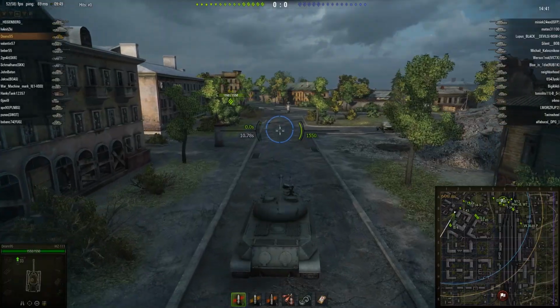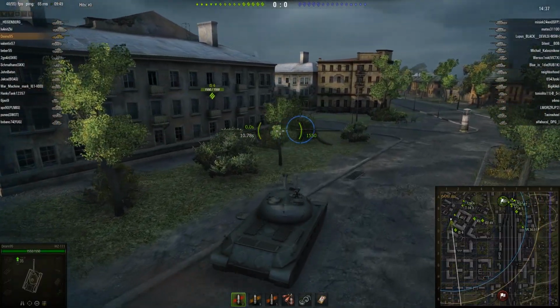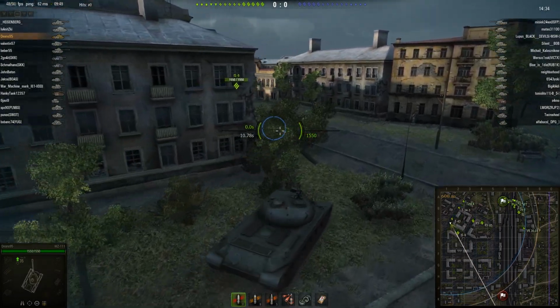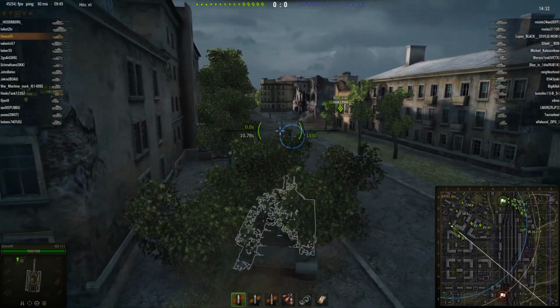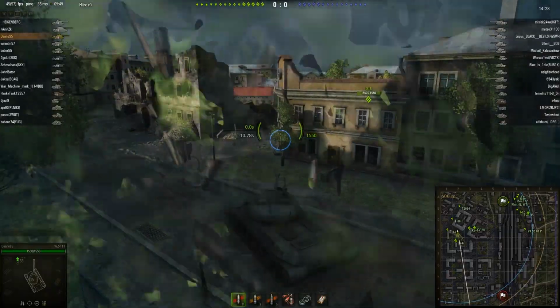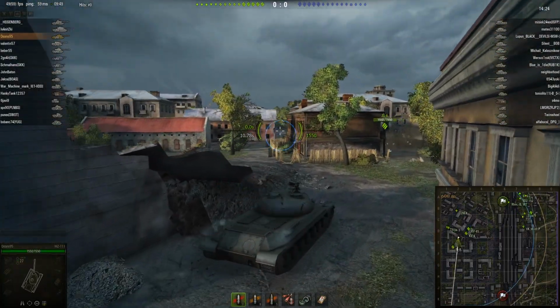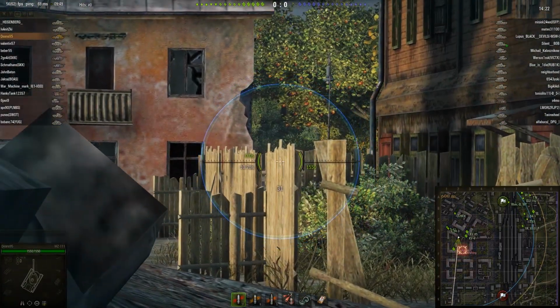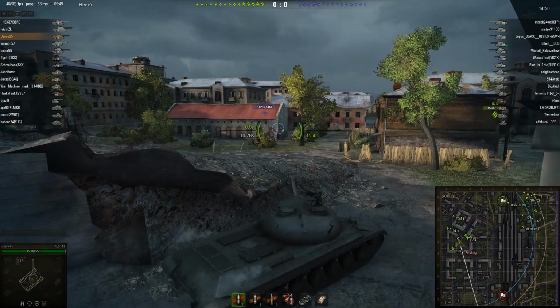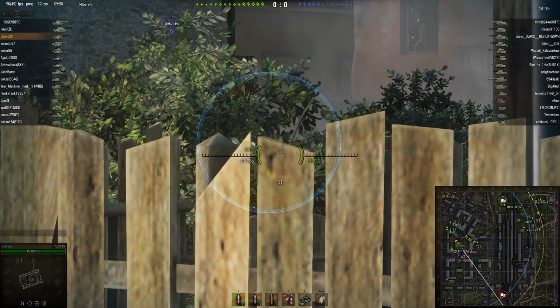WZ-111 being a tier 8 premium tank for the Chinese. It was the one that was available either in-game or you could buy tokens for this tank. If you got a couple of tokens, it worked out pretty cost efficient for a tier 8 premium. If you wanted to buy all the tokens separately, then it definitely didn't work out cost effective. Haven't seen a replay from this tank perform particularly well so far, so it's going to be interesting to see how well this thing can do.